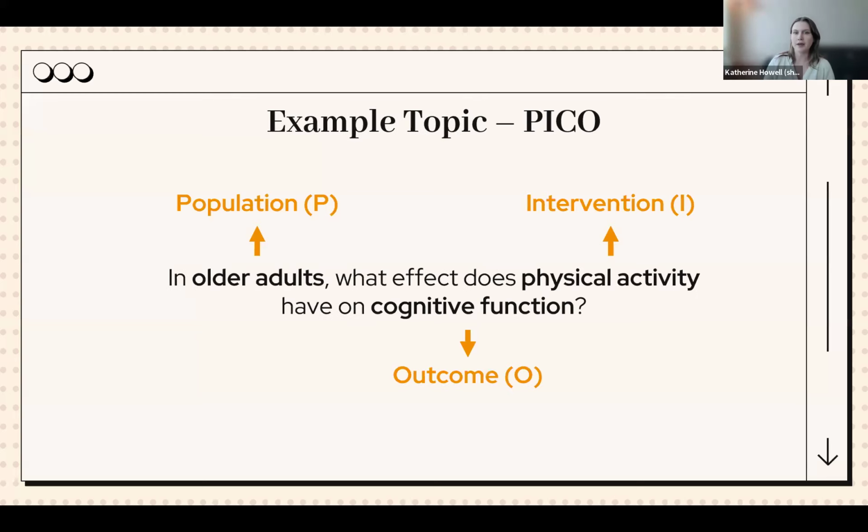And that topic is in the PICO framework. Many of you may be familiar with that. It stands for population, intervention, comparison, and outcome. For intervention type studies or research, that's typically what's used. However, you may see multiple frameworks. This is just an easy way to break out search concepts. So here, my search concepts are going to be the population of older adults, the intervention of physical activity, and the outcome of cognitive function. So when we're thinking about building the search, it'll be in those three categories.